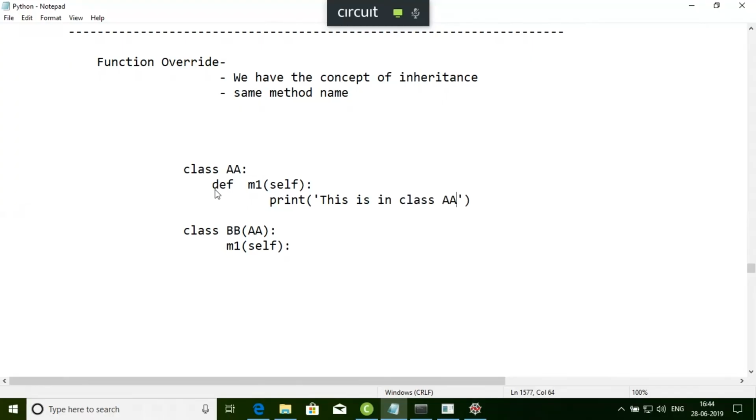Now, what I'm going to do in the derived class is define one method, and the method name is the same. Inside the method in the derived class, I'm writing some other code. Print: this is in class B.